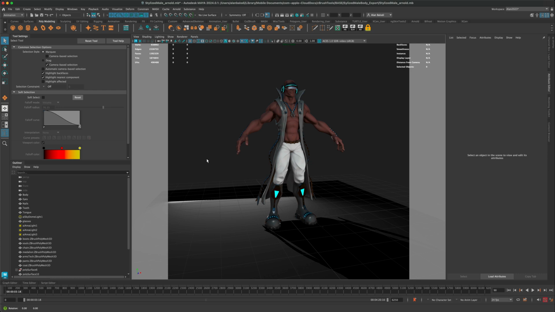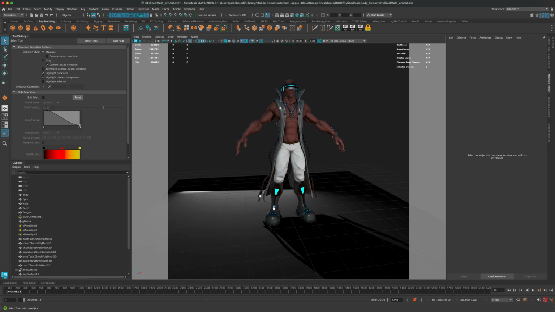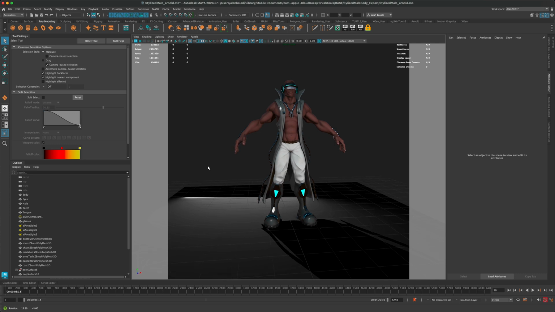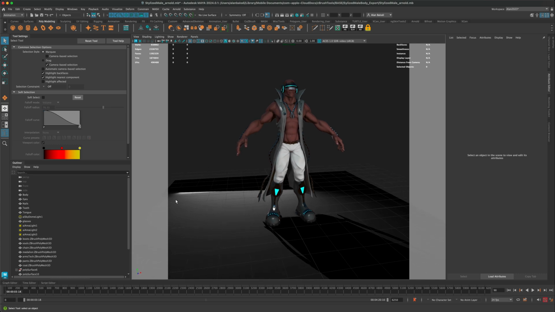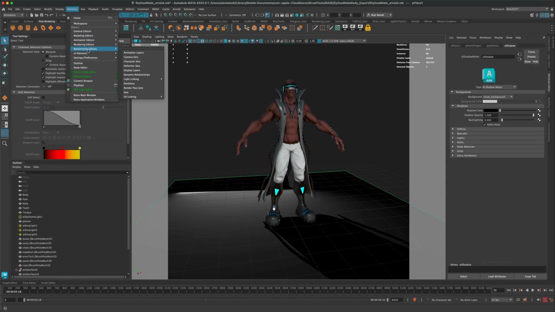The only other tip that I have for you guys is if you have multiple lights, a lot of times each light is going to have its own shadows. So sometimes if you have a lot of different shadows on the ground, you might want to control which one you want to render out while excluding the other ones. So to control this, what you can do is select your mesh and then go to Windows, then go to Relationship Editors and go to light linking and click on light centric.